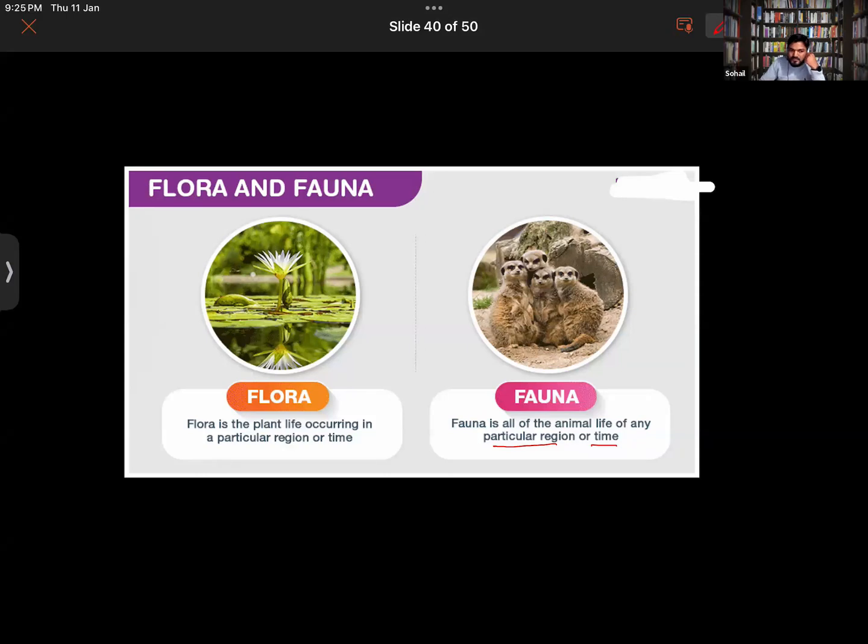There's also this bird which has gone extinct. It's called the passenger pigeon, I think. Passenger pigeon. So that has also gone extinct. I think so. I just read it somewhere.